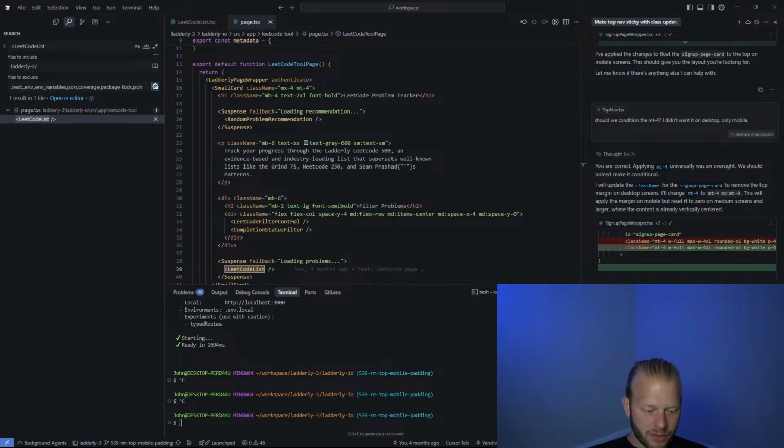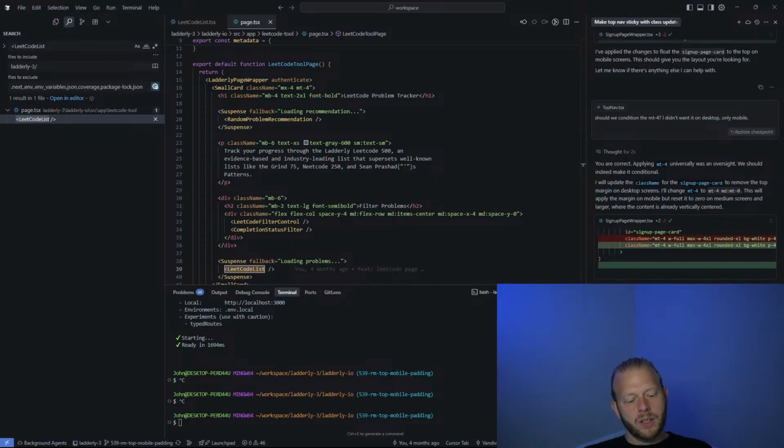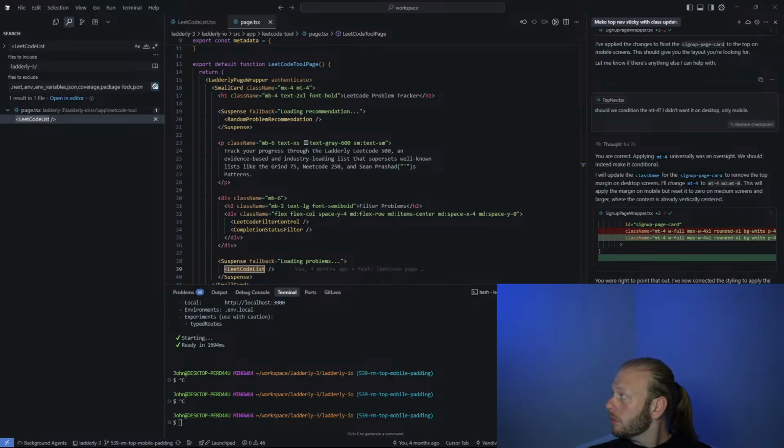Let's see, I want to break up these requirements. I want to enhance the LeetCode page in 3 ways. 1, as a user, I should be able to click a LeetCode problem name in the list view, and the LeetCode URL should be opened in a new web tab. 2, I should be able to search for a LeetCode problem by name using a text field at the top of the page.